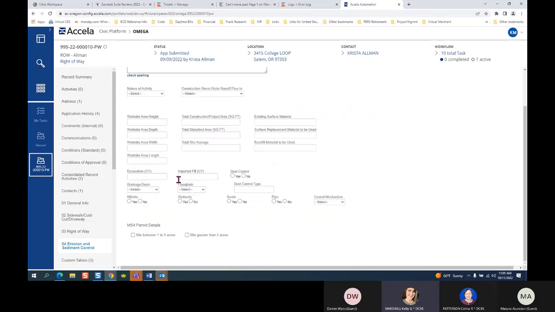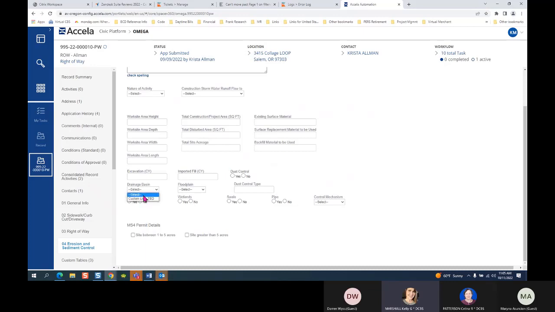And then the excavation in cubic yards, imported fill. If there's dust control and the type, we have a county, Marion County, that only allows a certain dust control product called, I'm going to say it wrong, lignin or lin, I'm not sure how I pronounce it. They requested this many years ago.